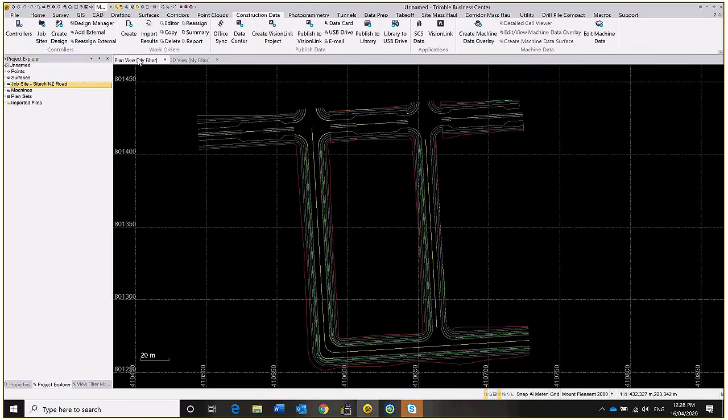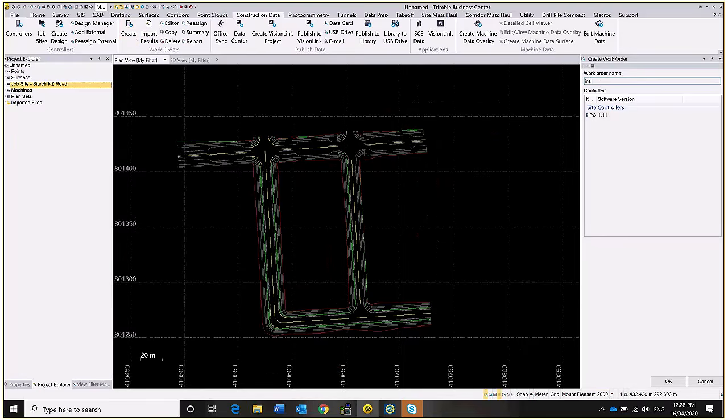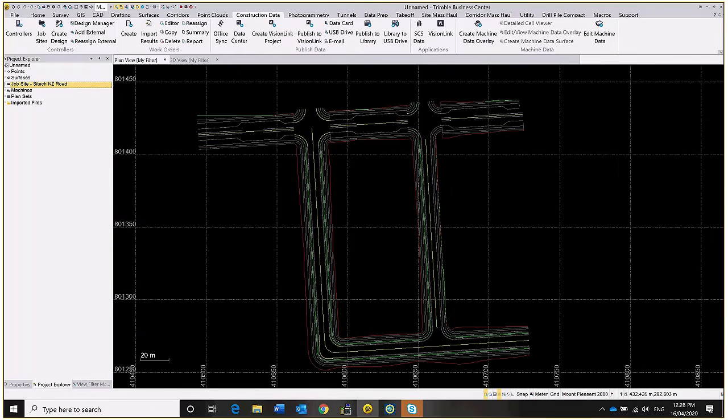Next thing that we can do is put it onto our controller for a TSC7 or a T7, T10, TSC3. You can create a work order if you want to. You don't have to. If you prefer to create work orders out in the field on the actual day, then you can go for it. But creating a work order in the office is, let's call it instructions. It's good for creating instructions for your workers.